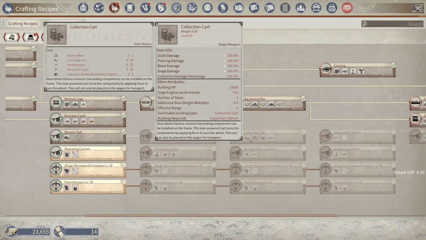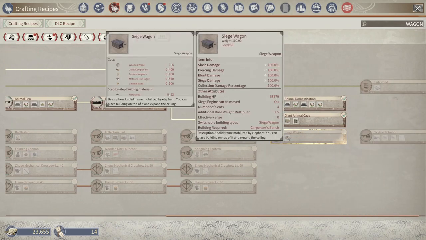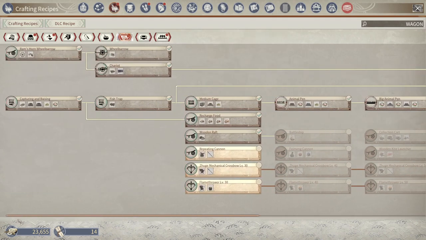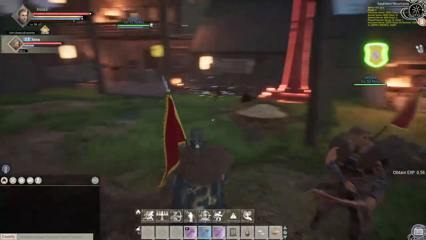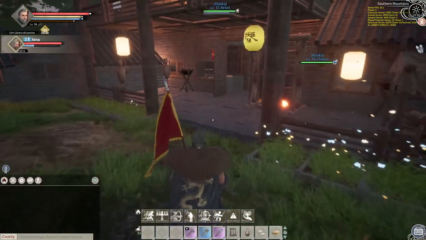This manpower cart turns components by adding force to the wheel. This cart can be used to place on the wagon for transport. So, where's the wagon then? Is that what we're looking for? I don't know, guys. I don't know how to do it. I might have to ask people that have more smarts than I do. We're not going to put any more time into it.